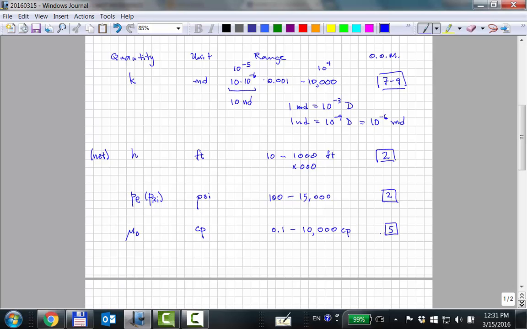In the North Sea, we pretty much range from 0.2. In the Norwegian North Sea, I think 20 is about the highest you get. The Mariner field, which is on the UK side, is up in the hundreds. And that's a heavy oil in connection with the North Sea. But if you go to Venezuela and Canada and probably some other places, you're getting into the hundreds, thousands, and 10,000 centipoise.